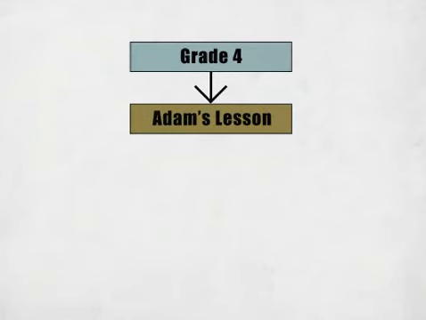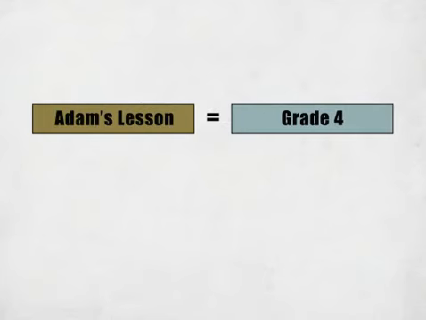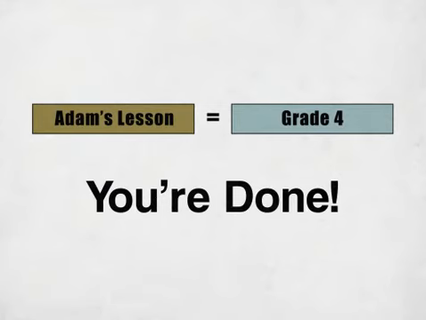When I assigned Adam the grade 4 lesson, a brand new lesson called Adam was added to the lesson drop-down menu. Right now, the lesson called Adam is an exact copy of the grade 4 lesson. For people who like to keep it simple, good news. This is all you have to do to assign a lesson.